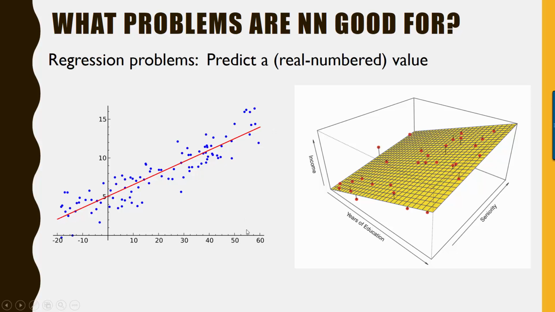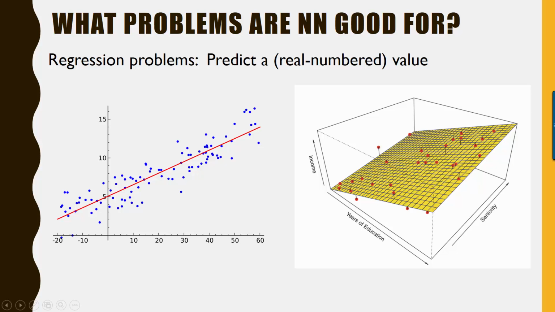And then if you had an unknown input, like what if it's 51, your line would predict what the output should be. So in other words, you are predicting a real valued variable. In math class, you usually try and come up with these mathematical models by hand. A machine learning model can do the same thing, only you're not actually doing any math to figure out what that function looks like. The neural network is doing all that for you.